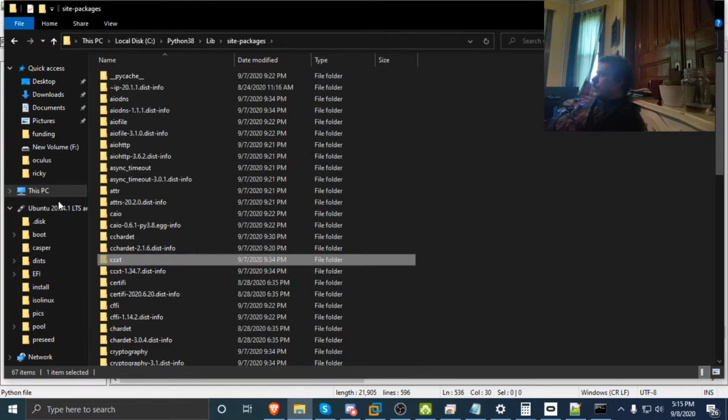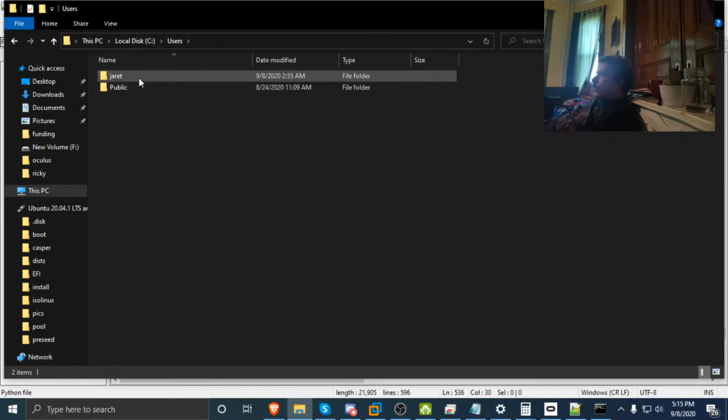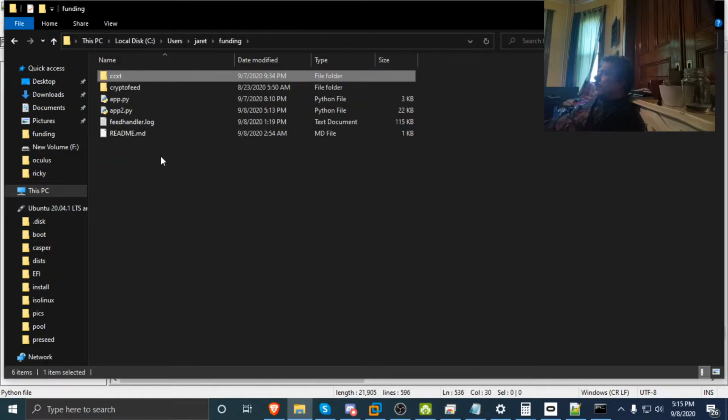Get the CCXT folder. Throw it in my project folder. Because we changed all that stuff over to coin margin features, DAPI, in CCXT, so we need to save that.